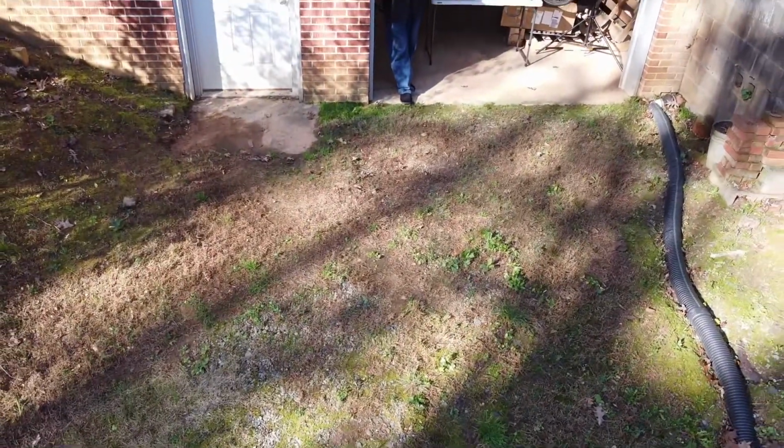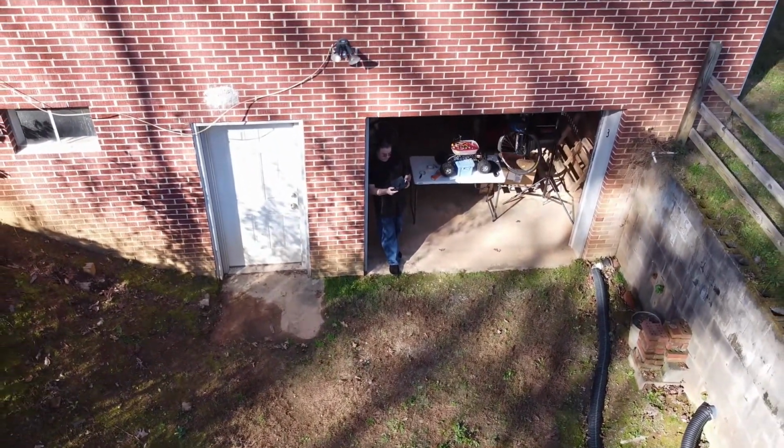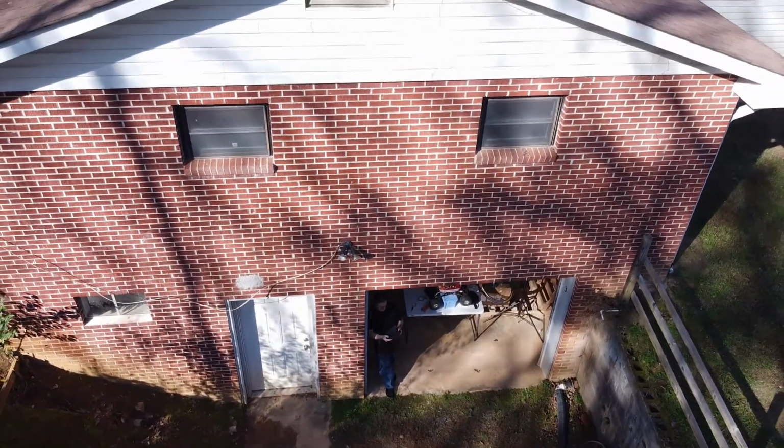I also was not using my screen recorder today, just the Dronelink app. So here's that second flight. I kind of stand right inside that door in that shadow when I'm flying. And this time it turned the gimbal down.